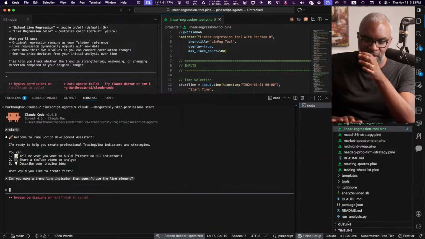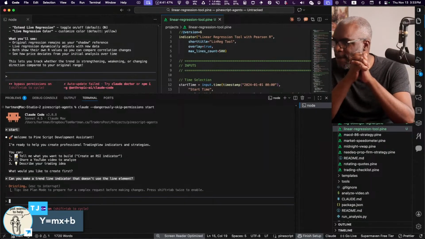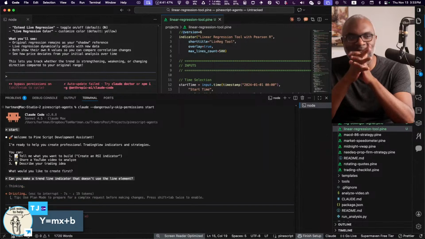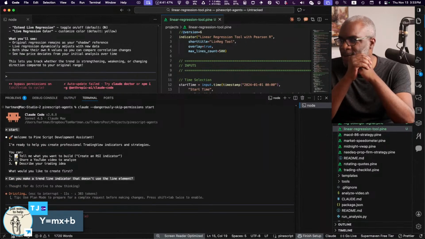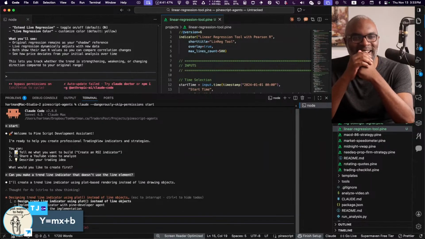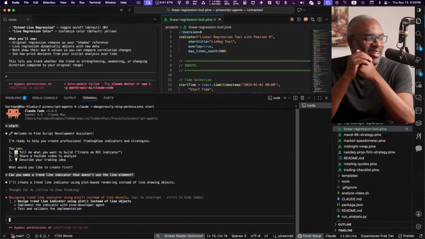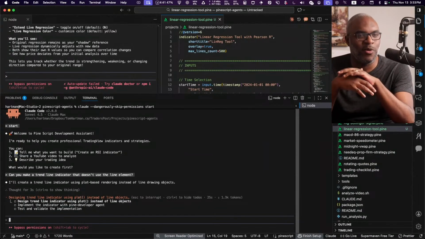Let's see. What is this, TJ? What is he writing here? Y equals mx plus b. Are you hacking us right now? What's going on here? It's a polynomial function. Oh, well, I mean, I knew that. I was just joking, obviously. Is TJ smarter than me? I think TJ's smarter than me. He's sitting with AI right now, and he's just asking the AI, and then he's copy pasting stuff. So don't worry about that. That's what I'm doing.